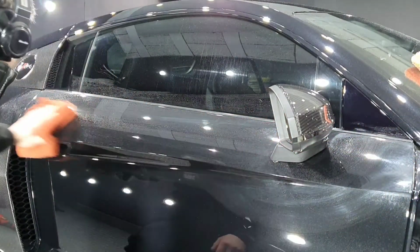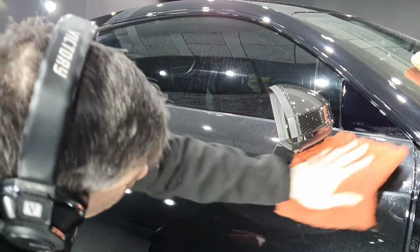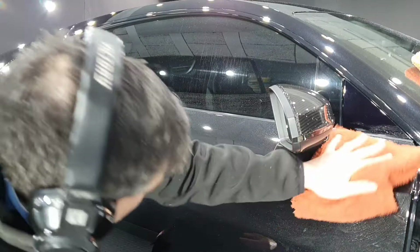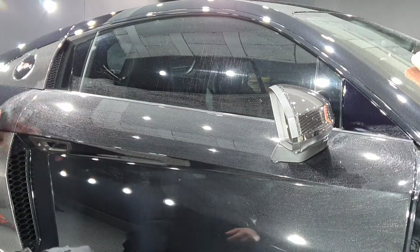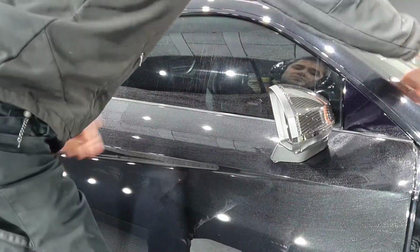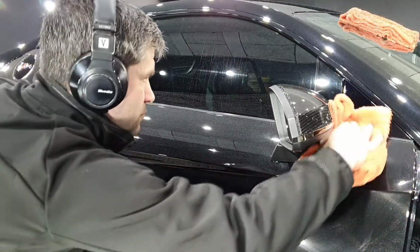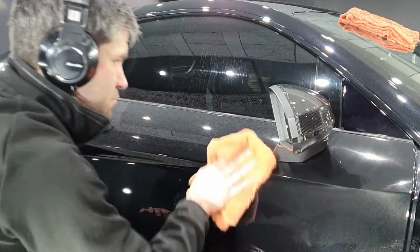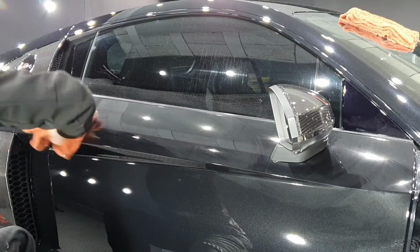I'm actually using a cleaning solution called Optimum No Rinse to buff off the polish. This is the most efficient way I have found to remove the maximum amount of residue, meaning that there's much less work for my panel wipes to do later on in preparation for the coatings. The more residue I remove now, the less I've got to remove later, the better inspection will be, and the more efficient the coatings will go on.